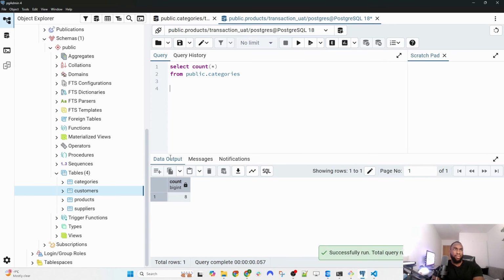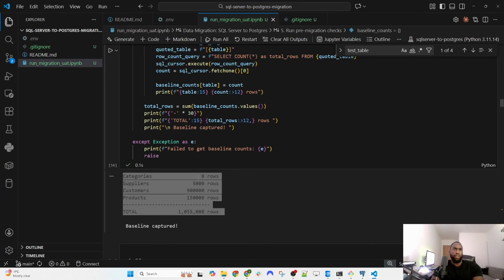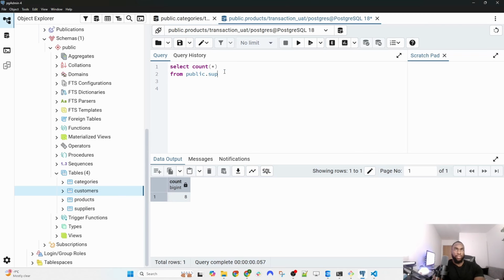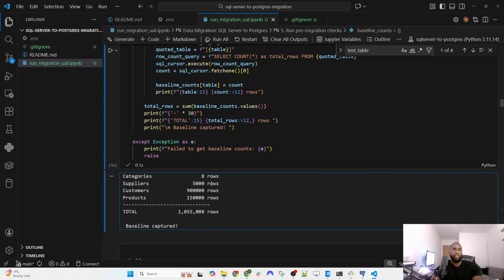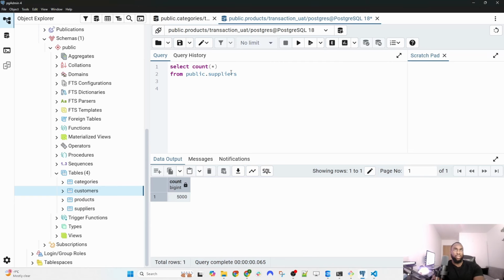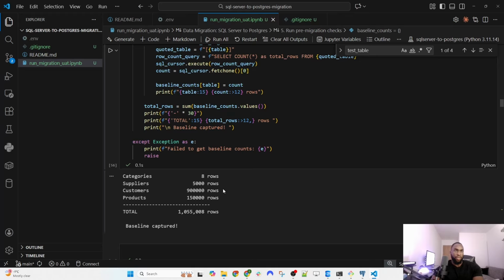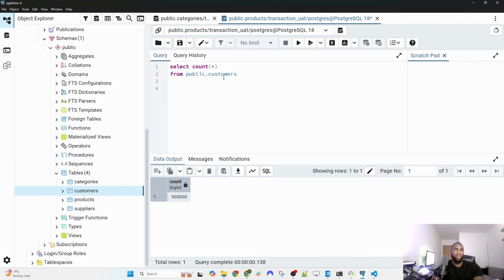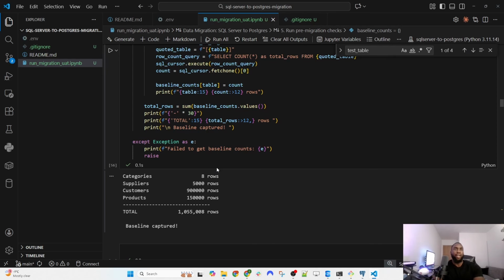There's 8 here. Okay, that's good. So move on to suppliers. 5,000 here, and 5,000 in SQL Server too, so that's good. Next is customers. There's 900,000 records in customers, 900,000 records in SQL Server. Awesome. Let's try products. 150,000 records here and 150,000 records in SQL Server.